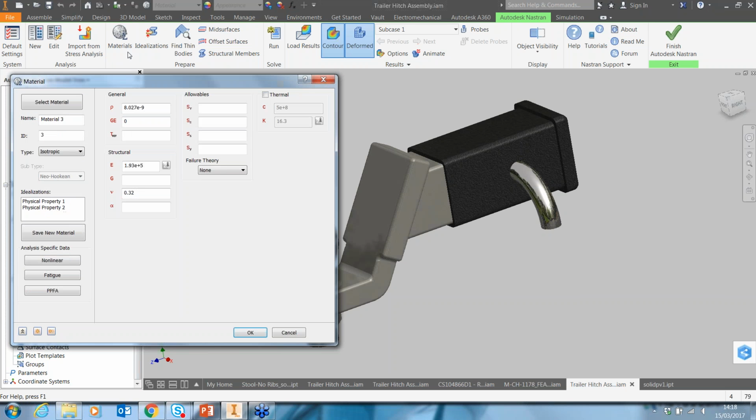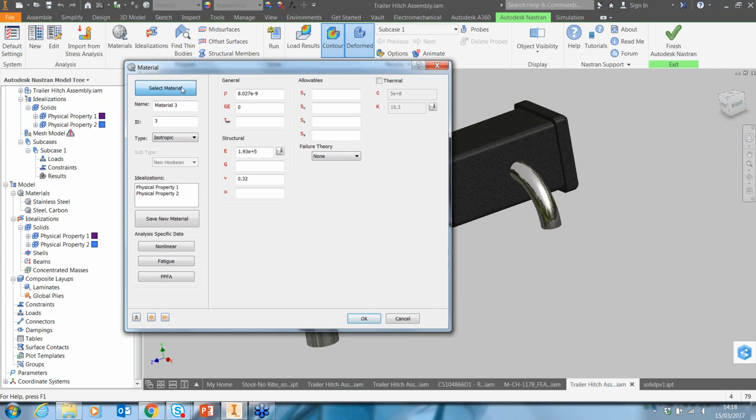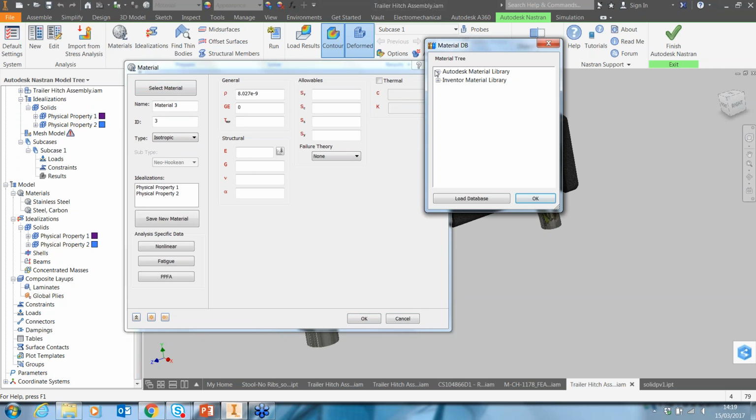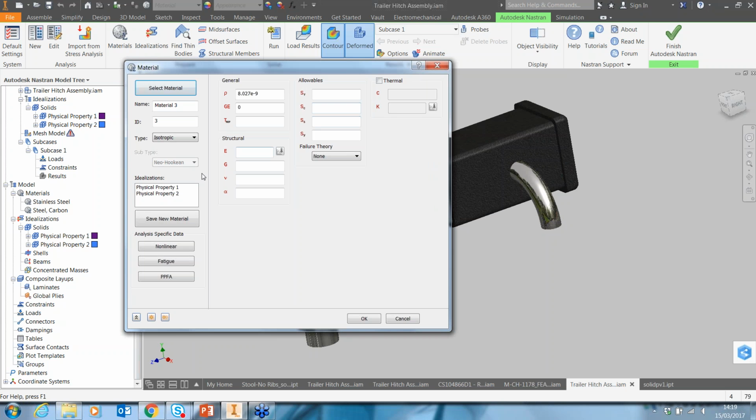For materials, you can select materials from the Autodesk Material Library or the Inventor Material Library. Both contain metals and non-metal materials. Comprehensive selection. You can edit the material with any data and save it as a new material.